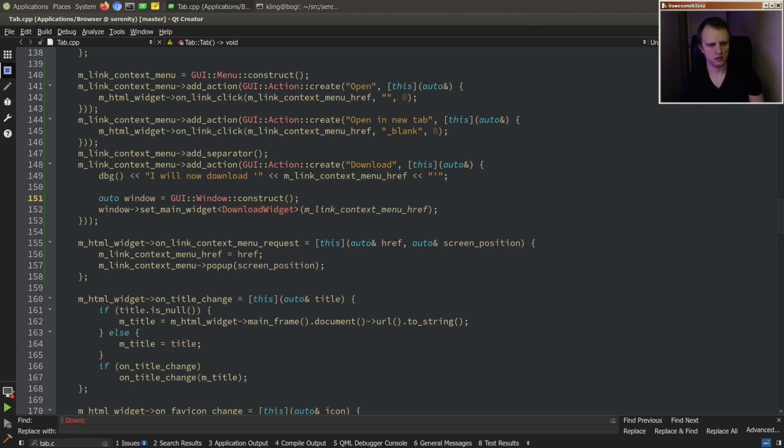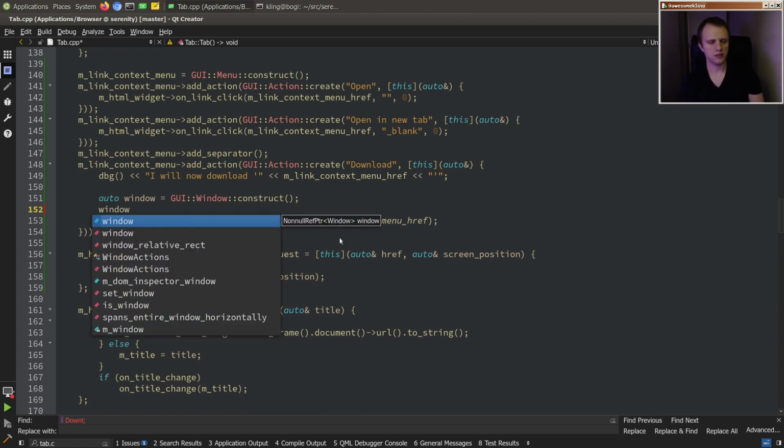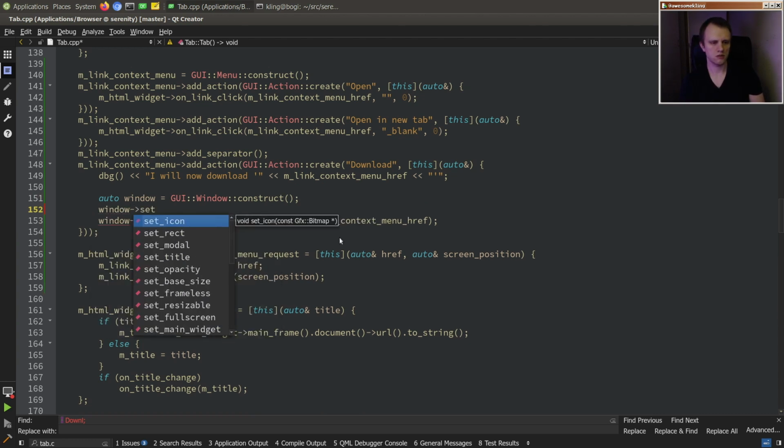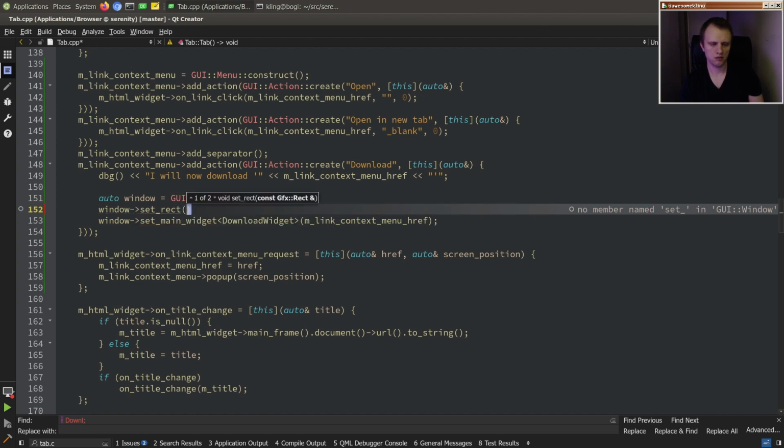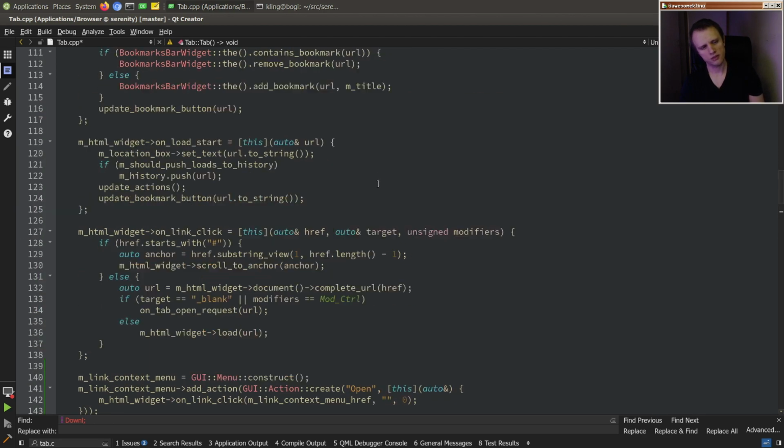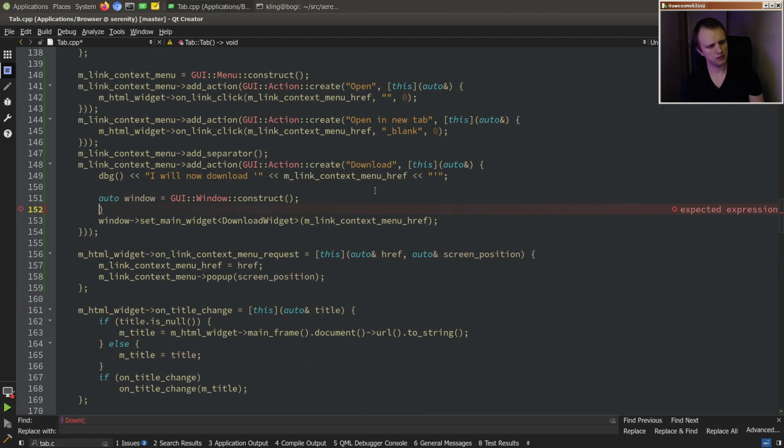And maybe we'll set some dimensions. So window set rect, 300. Should we center it above the tab or something like that, maybe? Would that be obnoxious? I don't know.